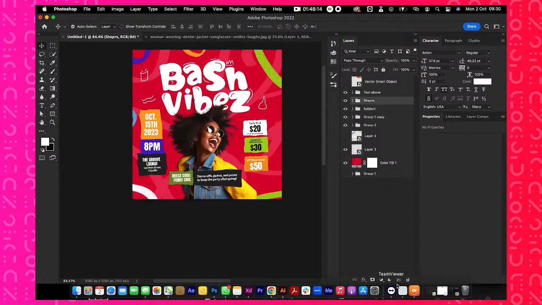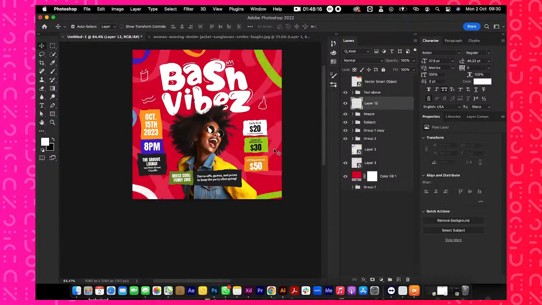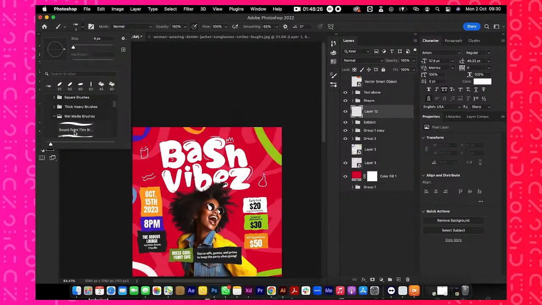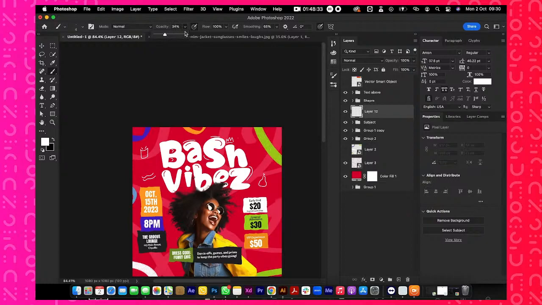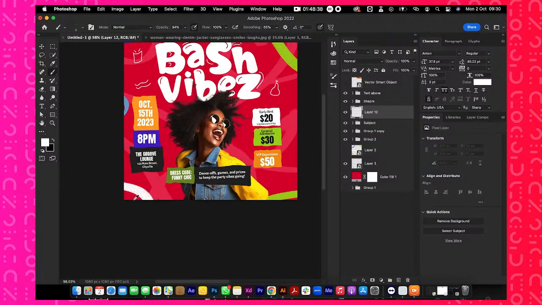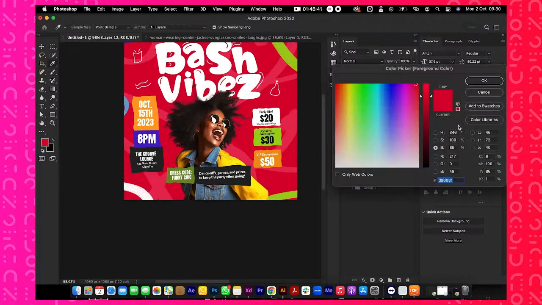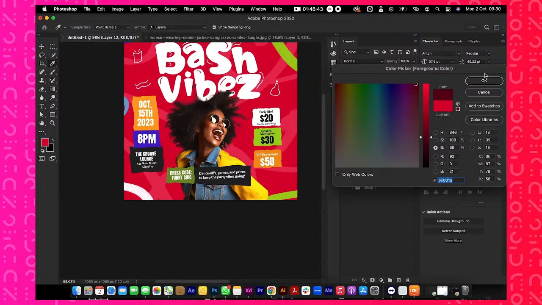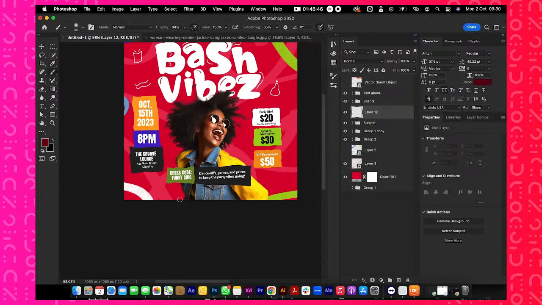So now the next thing to do here, I'm just going to create an overlay like this on top of my shape, or on top of my subject. Make sure it's a brush, but at this point I'll be using a different kind of brush, which is a soft round brush, and I'm going to reduce the opacity like that. I can leave the fill at 100, and I'll look for a darker shade of this color, link it down, increase my brush, and just paint a bit like this.